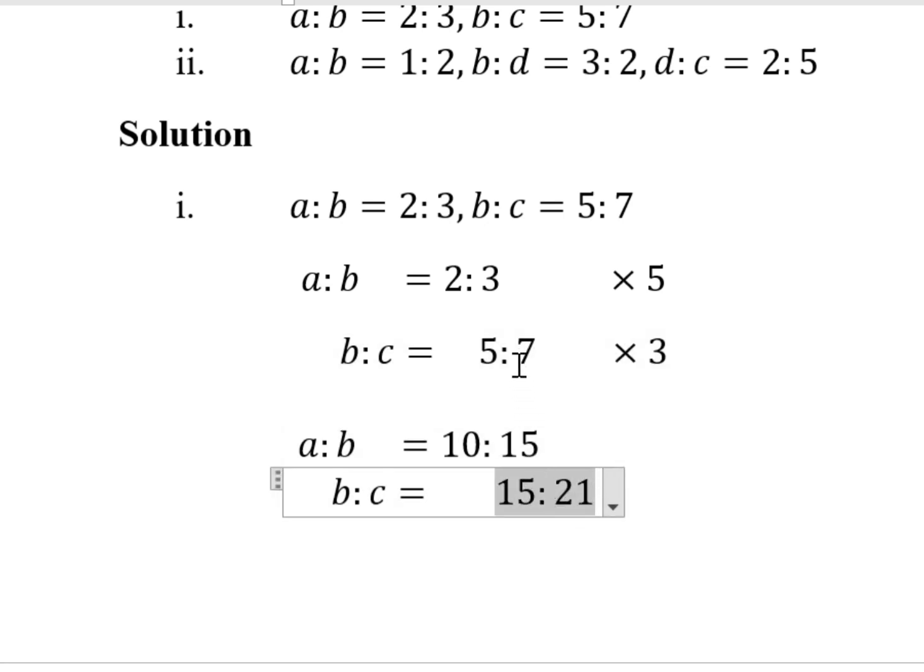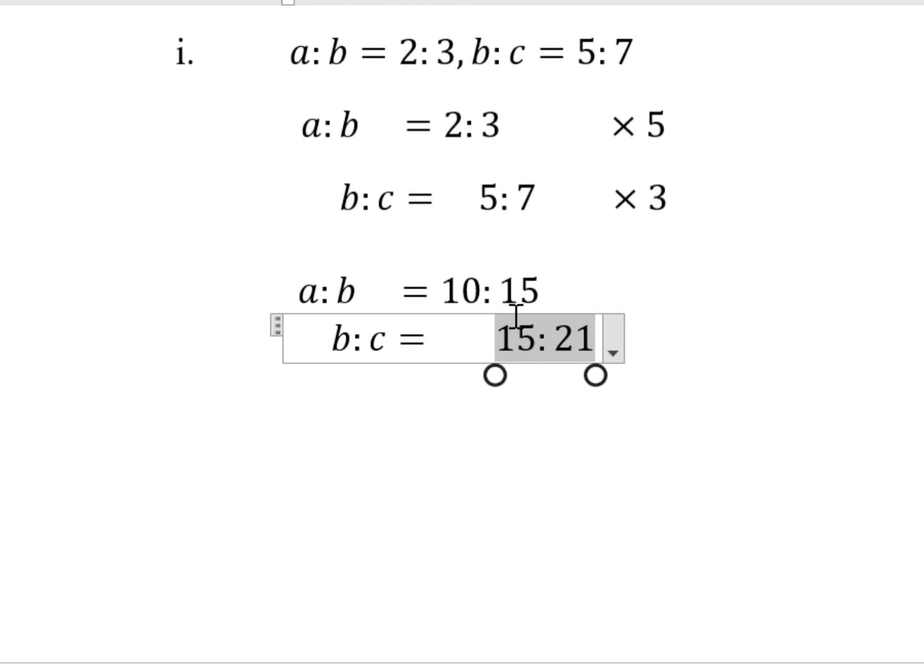You should also remember to write them in a way that they appear up here, so that these ones which are for B are here, the one for A is here, and the one for C is here, as they were written up here. Now with that, you see 15 is similar, or it's common for B. That means we can come up with a ratio A to ratio B to ratio C using the values we have here, as A to ratio B to ratio C is equal to 10 to ratio 15 to ratio 21.